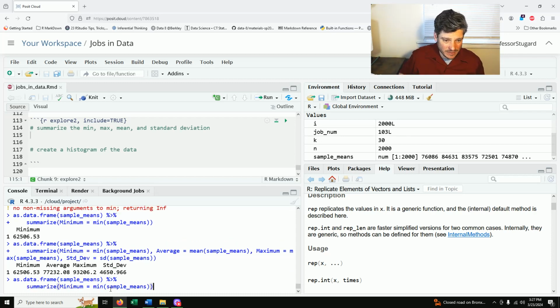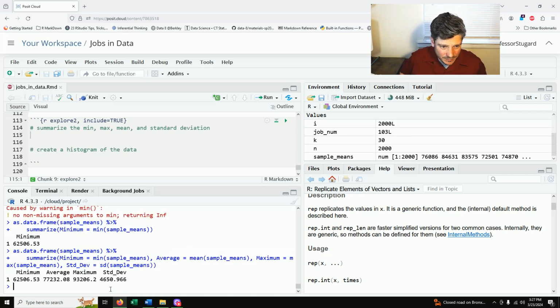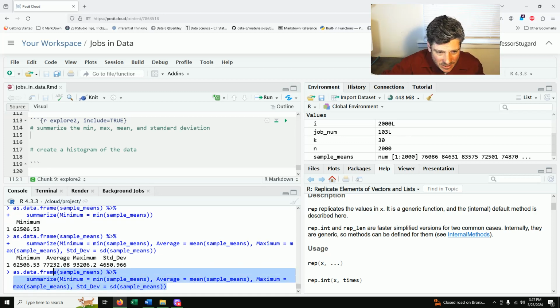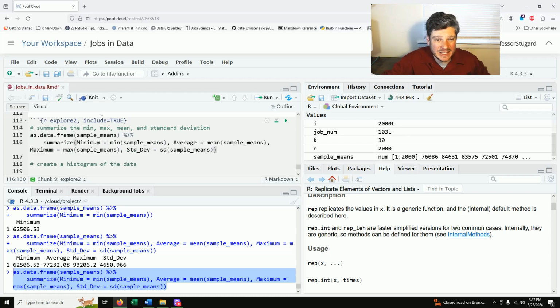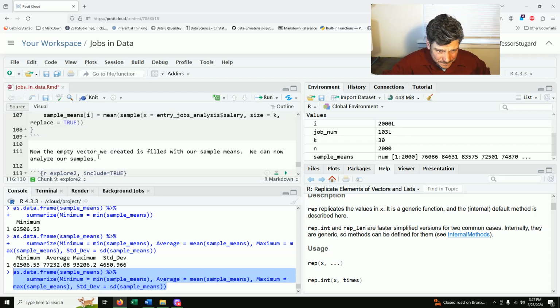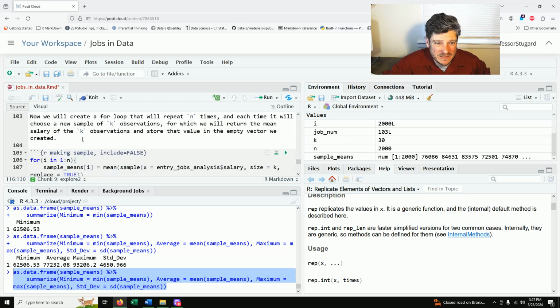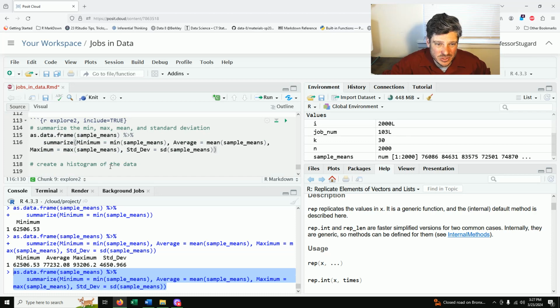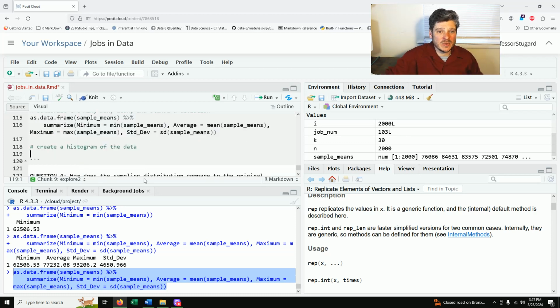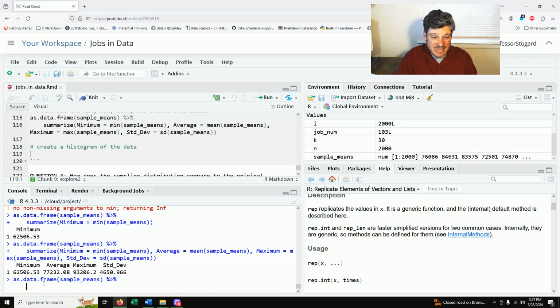So, all right. I'm going to copy and paste that whole code. This one I definitely want to include as true. Again, we have making our sample, we have our sample mean vector, so all those variables should still be there. And then we want to create a histogram. So going back, we want to do the same exact thing: as.data.frame sample means, now I can plug that into ggplot.